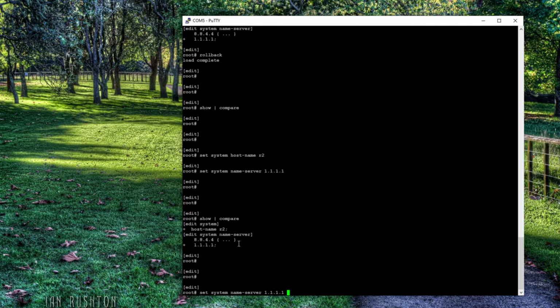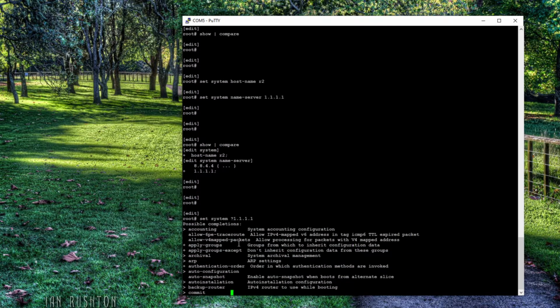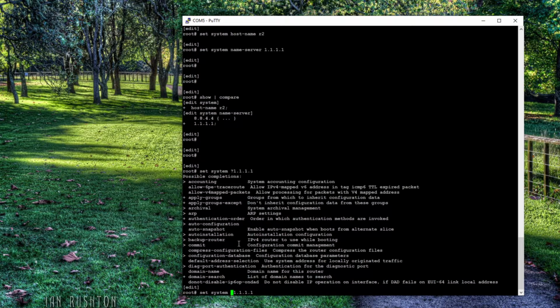So if you hit Control B, it goes back, and if you hit Control F, it goes forward, one space at a time, I should say. Control B goes back one space at a time. Now if you hit Control W, you can remove that one word, and you can look for options in there that you may have wanted to use instead of the word name server, but you didn't want to get rid of the IP address. Control E takes you to the end, Control A takes you to the beginning, Control W gets rid of a word.